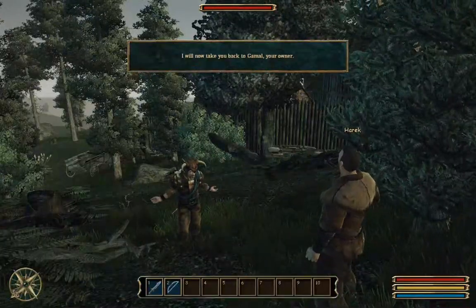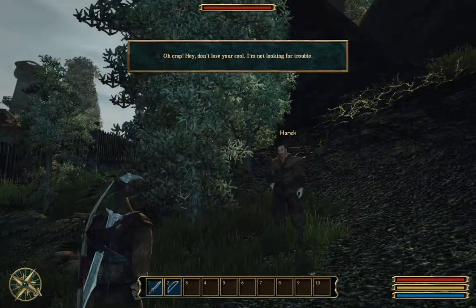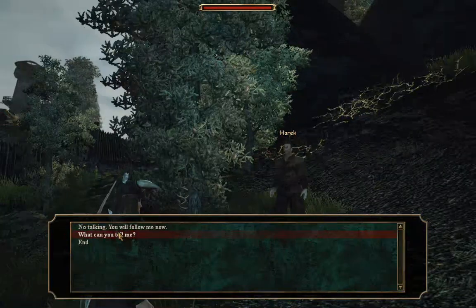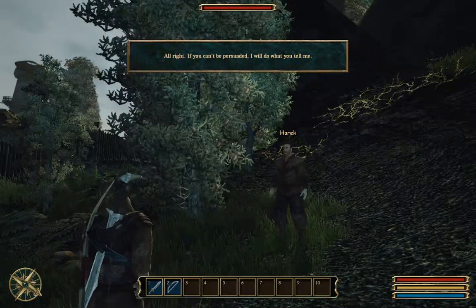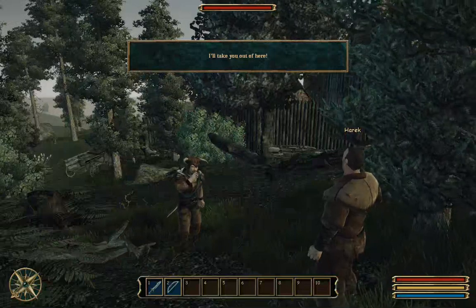I will now take you back to Gamal, your owner. Oh, crap. Hey, don't lose your cool. I'm not looking for trouble. Let's talk. No talking. You will follow me now. All right. If you can't be persuaded, I will do what you tell me. I'll take you out of here. Good.